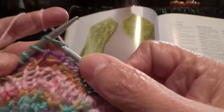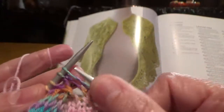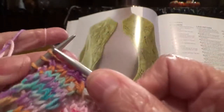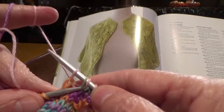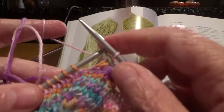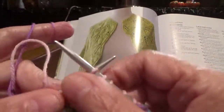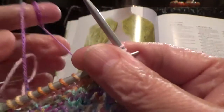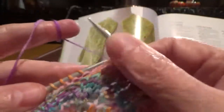Knit 2, yarn over, knit 1, yarn over, knit 2, slip 1, knit two together. Pass slip one over the knit two together. Knit five. One, two, three, four, five. Purl two.